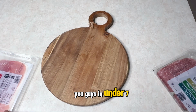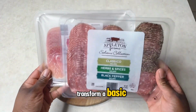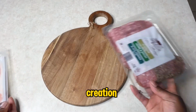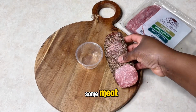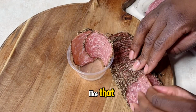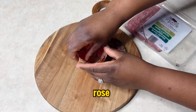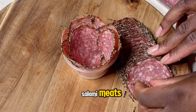You guys, in under 7 minutes, you are going to see me transform a basic disposable board into my beautiful creation. But before we get started, let's go ahead and fold some meat. So I've never been a fan of people just placing the meat on the board like that. So I'm going to show you how I make a salami rose, along with two different ways how you can fold your salami meats.